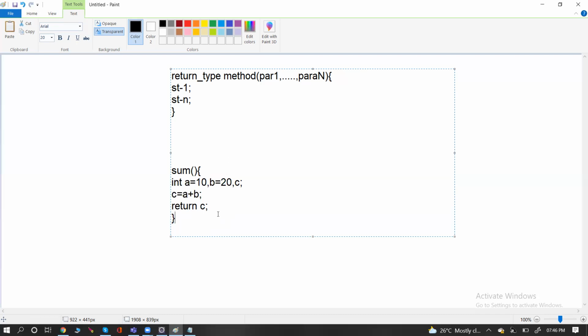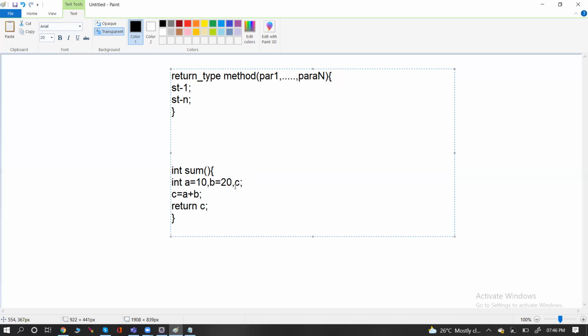When you are transferring the value, you need to tell the machine that you are transferring an integer type of value. For that, we specify the return type as int. Why have I taken int here? Because the data type of c is integer. That's the reason that an integer value is getting transferred.